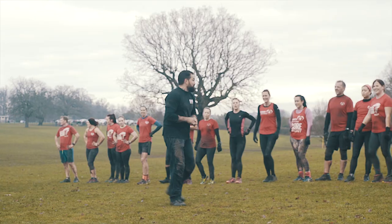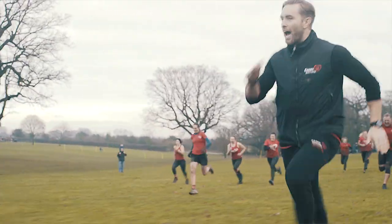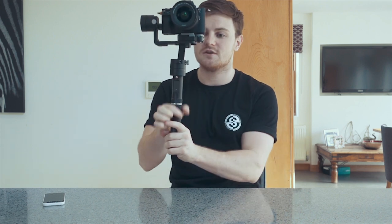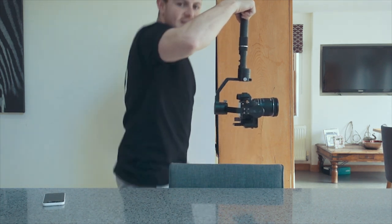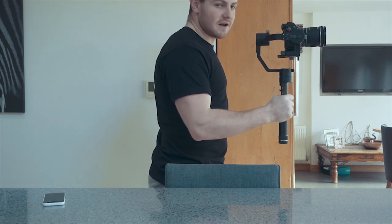One thing I must say is that I did see quite a bit of vibration. I'm going to show you a shot where I was literally sprinting as fast as I possibly could, and I could not believe how well the stabilization held up. As you can see right about here, there is a little bit of vibration, a little bit of jitter. So it is a case of just perfecting the way that you run or hold the gimbal. I've noticed that in the upright position when you run, it is a lot harder to keep a smooth shot than having it in low mode, because of the way I hold it when running.